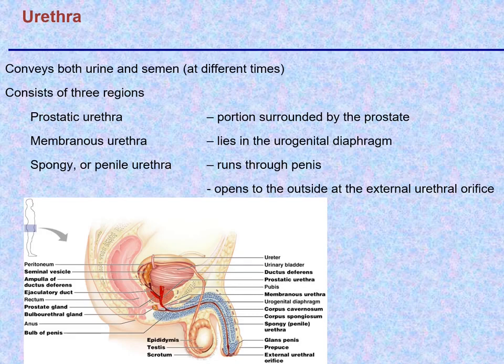Okay, so this area of the urethra is called the prostatic urethra. There are 3 regions or sections to the urethra. There's the prostatic urethra. There is the membranous urethra, which is this section here, just a short section there. And then after that is the spongy or penile urethra, which is this 3rd section here all the way to the end of the penis.